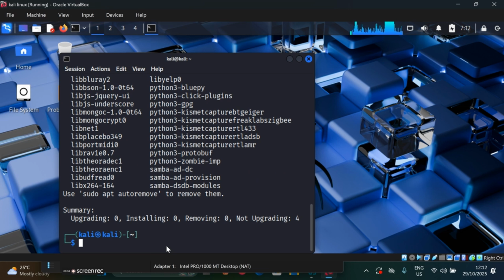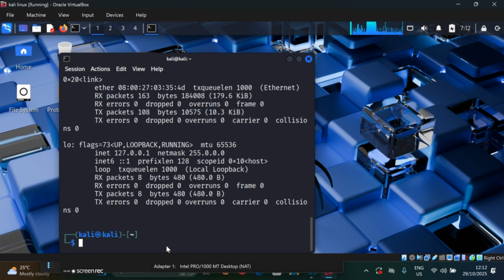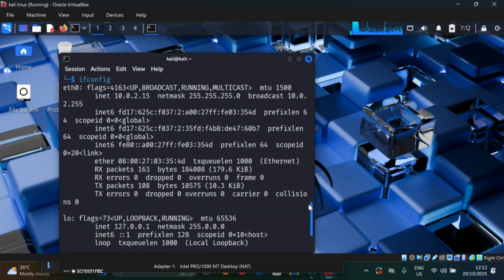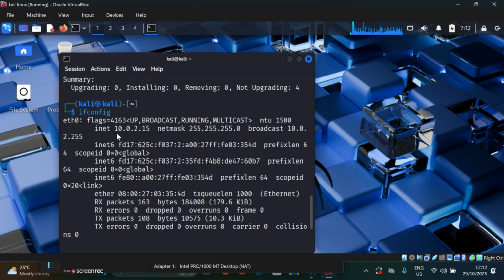Now we can use this command, ifconfig. Here is another way to see our IP address. Let me show you. Here is the same loopback that I have shown you previously. Here is our IP address, here is the netmask, and here is the broadcast.